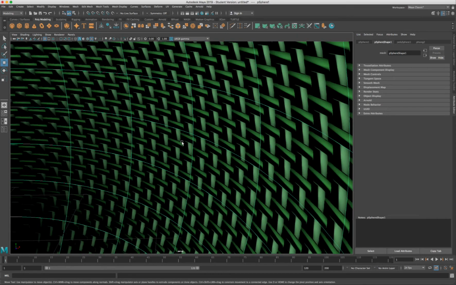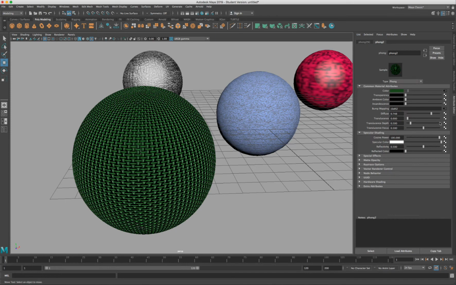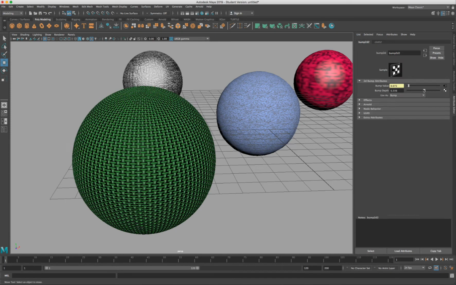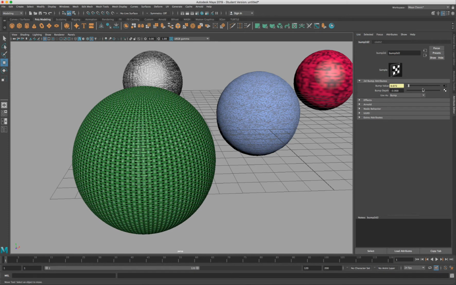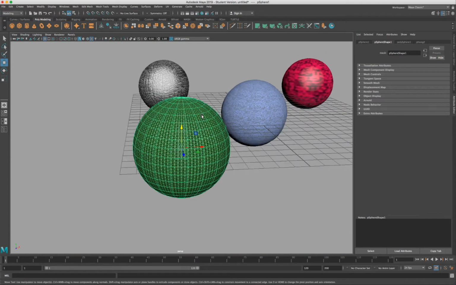And then as you're zooming in, you'll see it does have a bump to it, probably pretty heavy, so right click, material attributes, lessen its bump value here. You can see it. Sometimes just a little bit of bump will look good, like that. Maybe 0.1. It's very small here. You can see how it's bumping and looking like.